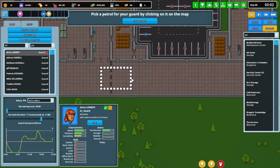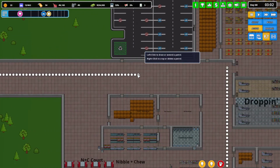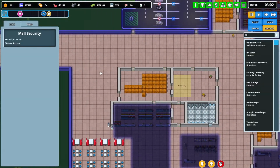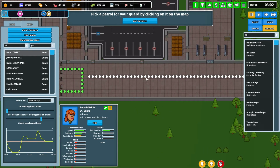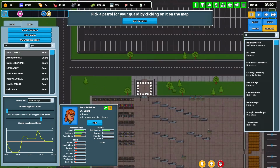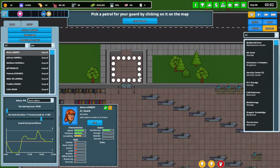Okay, so you, I want on this. No, actually, let's edit patrols. Let's add patrol like this. Now I have to go back to that. I think they were, yeah, they were here. I want you on this one instead. So like the nighttime guard, I want them here at all times. Up here, since these are going to be open 24 hours, I need somebody up here as well.